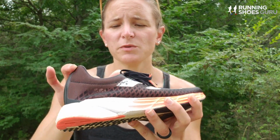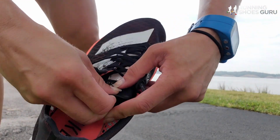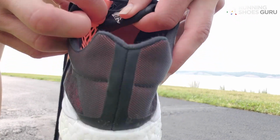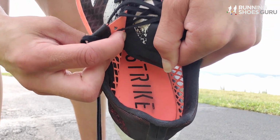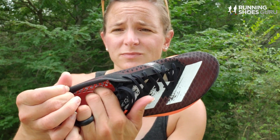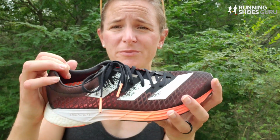And as we move up in the shoe, you'll see that this sock liner is not removable. I was a little bit worried that the shoe maybe wouldn't dry out as well, but after running in the rain, it really did dry. I'd say the shoe was dry by evening, for sure by the next morning. And it does not remove because that Carbitex plate is right below there.